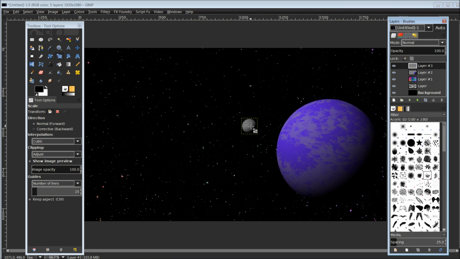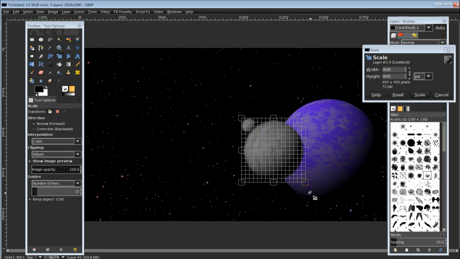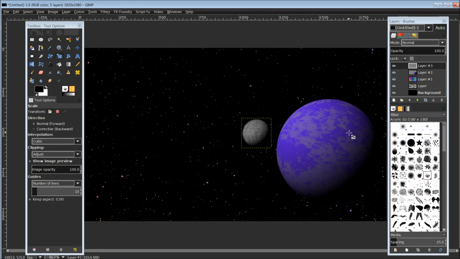That's by selecting the moon, and then we have our scale tool selected from our toolbox. I'm going to click on the moon layer, and we get a nice box there. And from here, of course, I can make it much larger, smaller, kind of play around and get it looking exactly like I want. Just hit scale when you're done. Of course, if you were to add in a light, a sun, and you'll notice both of these that we created, it always seems to put the shadow on the lower right half of any sphere that's created. You can just simply use the rotate or transform tools on the individual layers to get them facing how you wish.